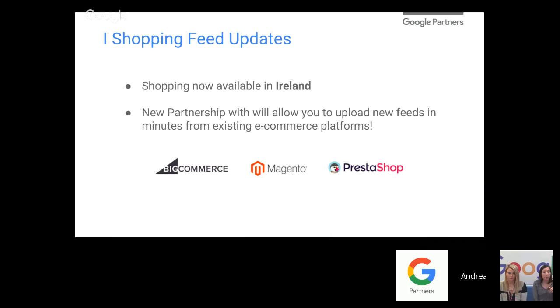So I'll start with the second point. Just on the new partnership, it's reducing the amount of admin and work that needed to be done in terms of editing feeds, especially when you're running the back end of your site through a third-party e-commerce platform. The idea is that it cuts out the middleman a bit, so we should be able to just upload the feed and in one click have it up in Google Shopping, as opposed to having to do that lengthy task of editing everything to suit the Merchant Center feed. So pretty exciting. Now there's a few other developments to have a look into there as well in terms of the shopping feed.